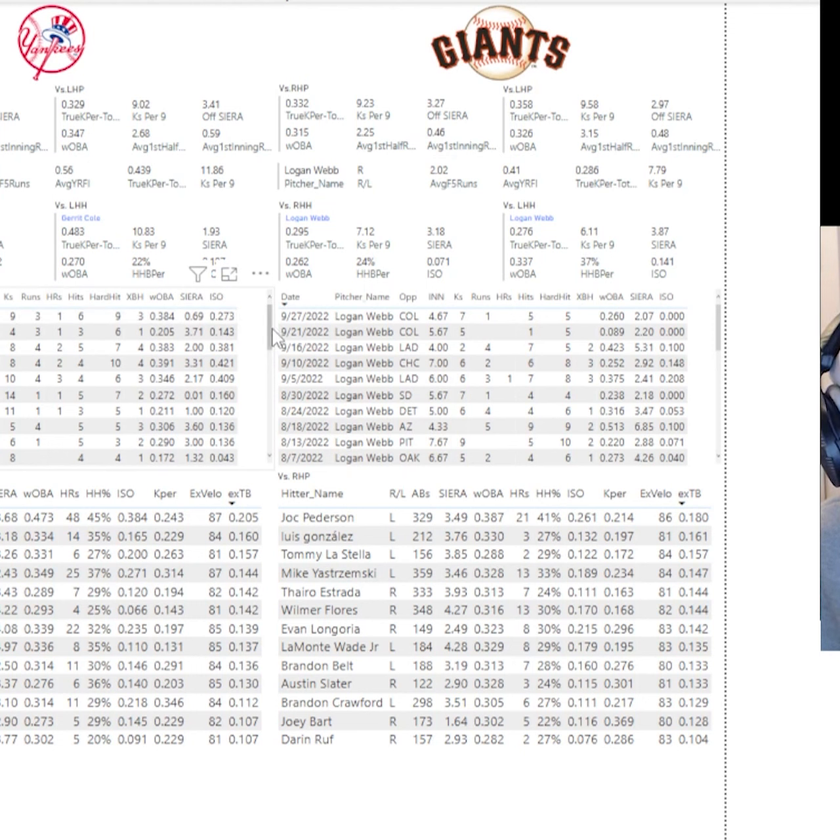The next tab here just gives you a straight game log for their last 10-ish starts. So you can see their strikeouts, runs, home runs, and so on. And then the tile down here is giving you an offensive breakdown for that team, right? I have it sorted right now from top to bottom by my new EXTB stat. And this will be broken down versus the right-handed or left-handed pitcher depending on who they're facing today. So Logan Webb is right-handed, so we're seeing the Yankees stats versus right-handed pitchers. And again, this is using all of the data from last season.